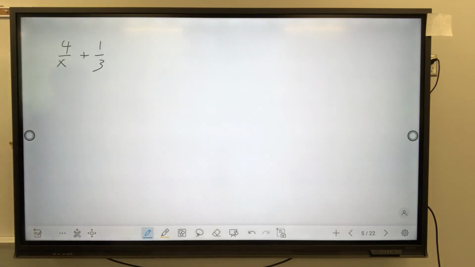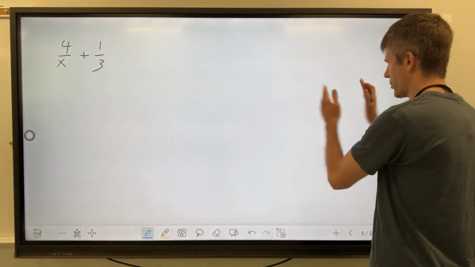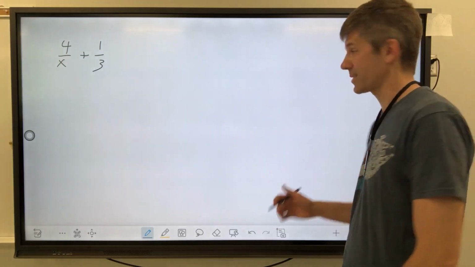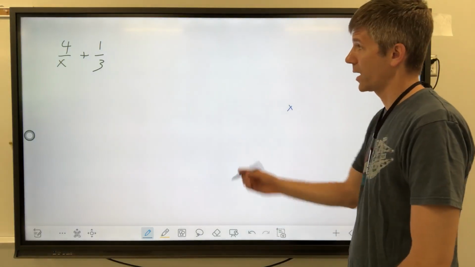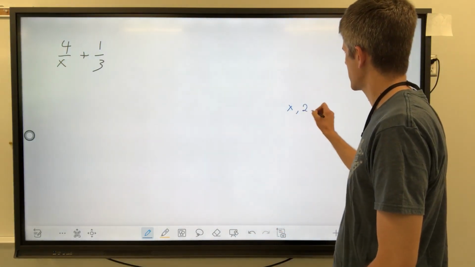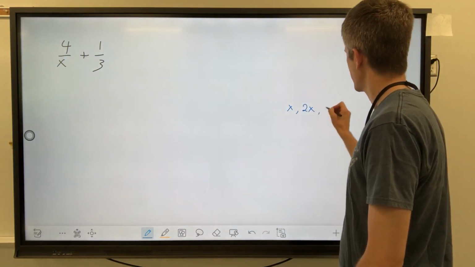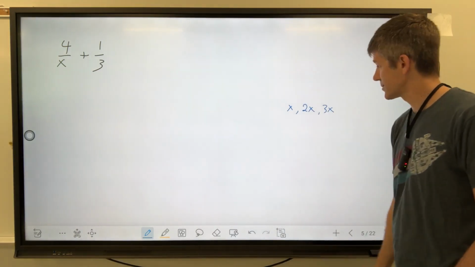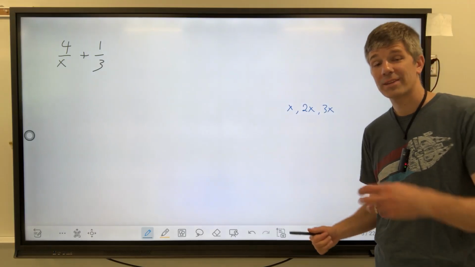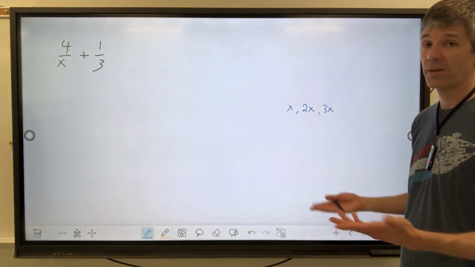What we're going to do is find the least common denominator among x and 3. Now, a minute ago I said take the big one and then keep writing multiples of it. And I'm going to do that, but let's pretend for a second that x is the big one among these. So x, does 3 go into x? No. All right, then another x. That'd be 2x. Does 3 go into 2x? No. All right. Does 3 go into 3x? Definitely. Now, we don't know what x is, and we'll never know from this problem because we're asked to simplify, not solve. Otherwise, the final answer would say x equals whatever, and we don't have enough information for that.